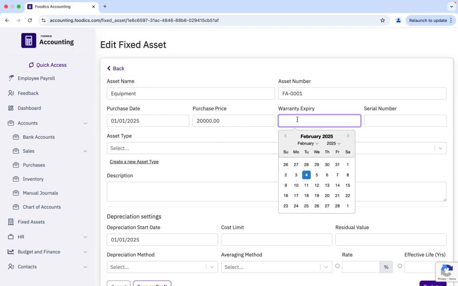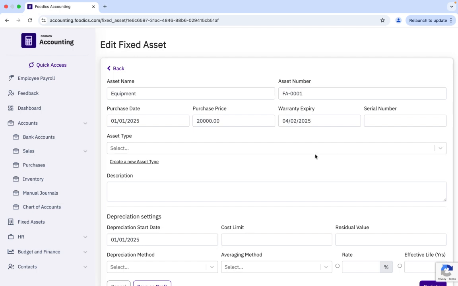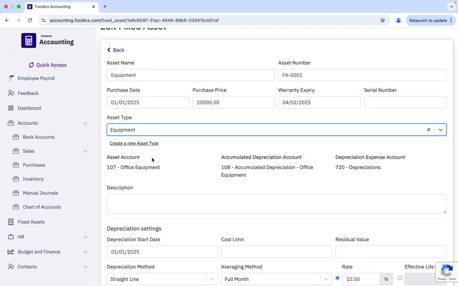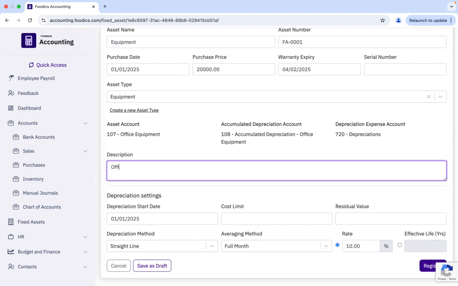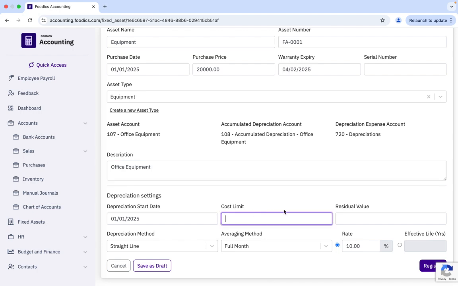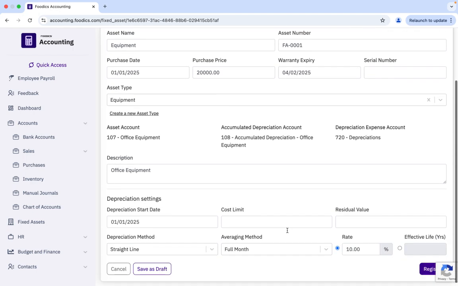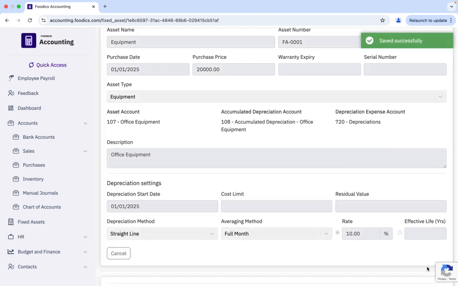So what I will do, equipment, the relevant data here has been auto-filled, and what I would like to do is register the edits, and that was saved successfully.